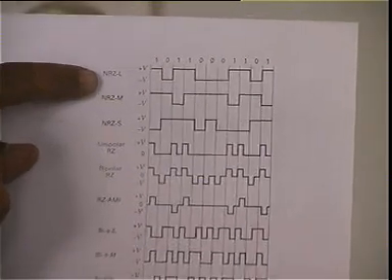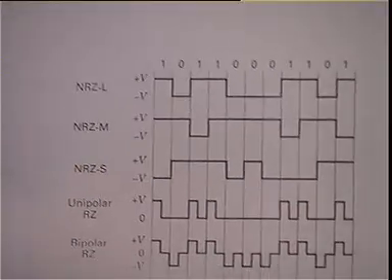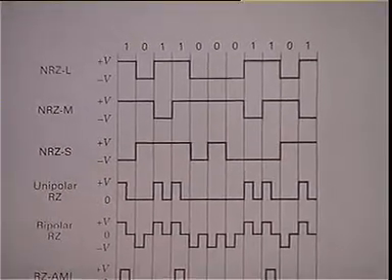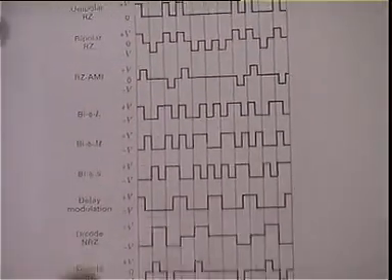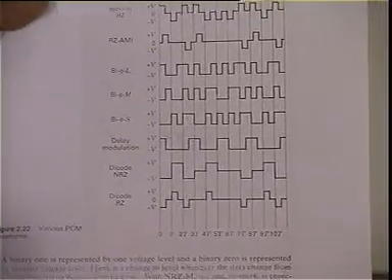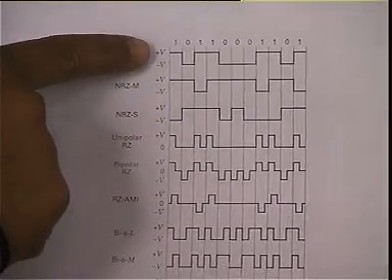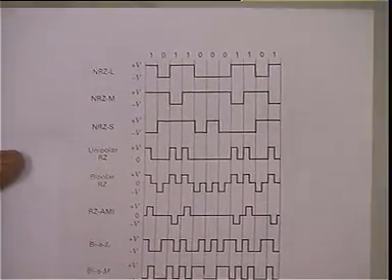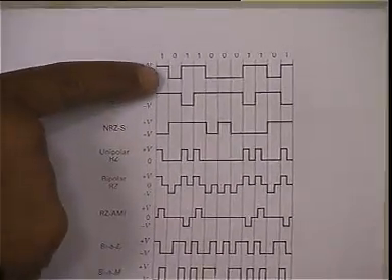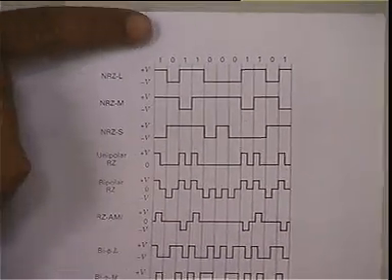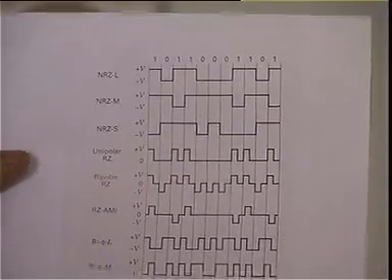Now when I am transmitting a binary digit by NRZ waveform, NRZ by definition means non-return to 0. On the x-axis here I am marking time. So each of these vertical lines which you see denotes a bit period. So when I am transmitting a 1, and if that 1 occupies the entire bit period, then it is an NRZ line, that is non-return to 0. A 0 would similarly occupy the entire bit period, a 1 would occupy the entire bit period and so on. So this is the way I will transmit a non-return to 0.